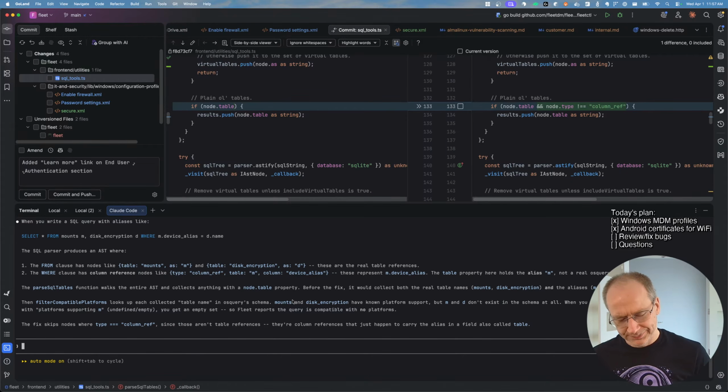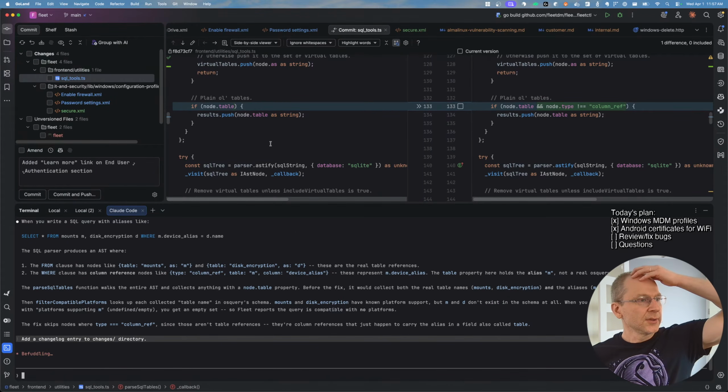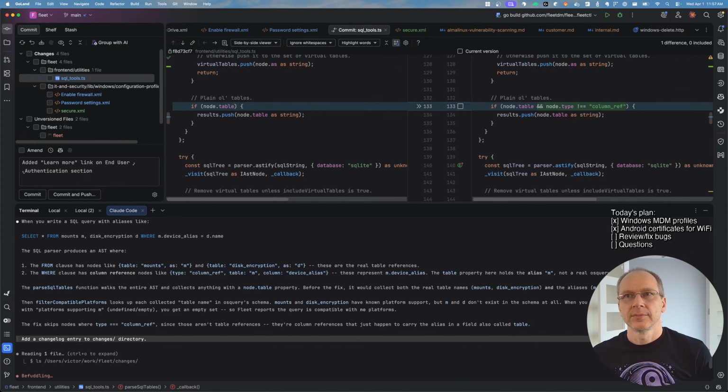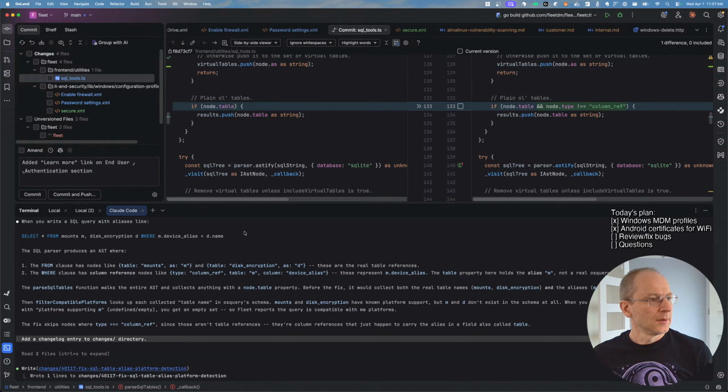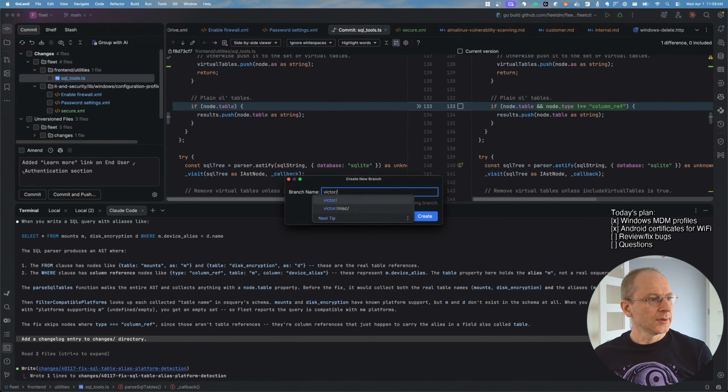Cool. Add a changelog entry to the changes directory, and then we'll check in this fix. New branch, Victor 4117, fix SQL table alias.